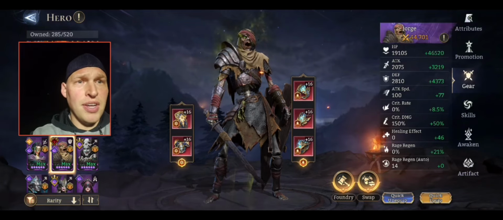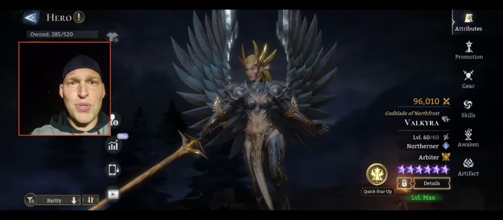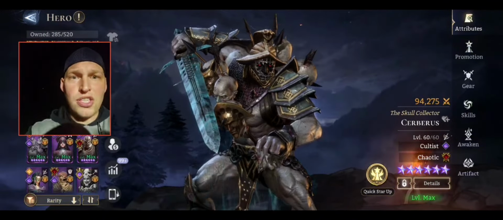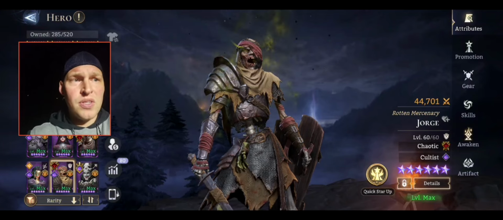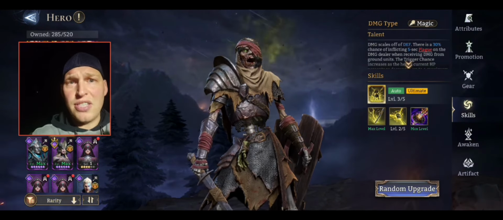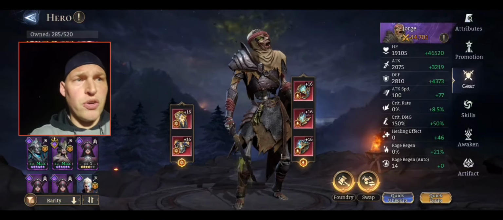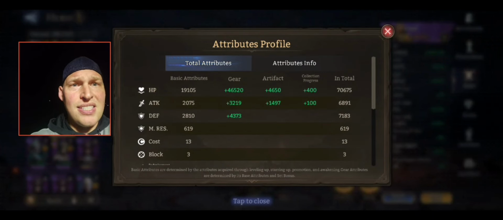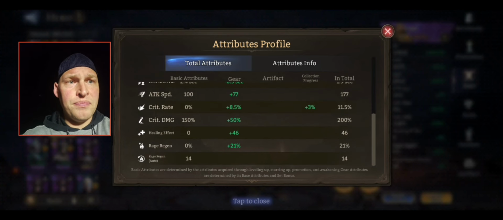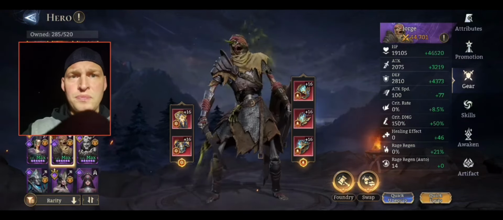Mr. Jorge himself, he's in a max Bastion ring. Oh my gosh, did I do that twice? That's crazy. I apologize. He is fully awakened. I threw some awakening crystals into him. Have not skilled him up yet, though. So partially skilled. He's in an invigoration set. Like I said, 70,000 HP, 7,000 defense. 21% rage regen. That's what we care about for him as a defender.